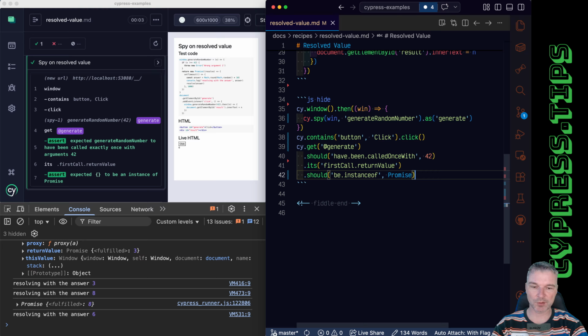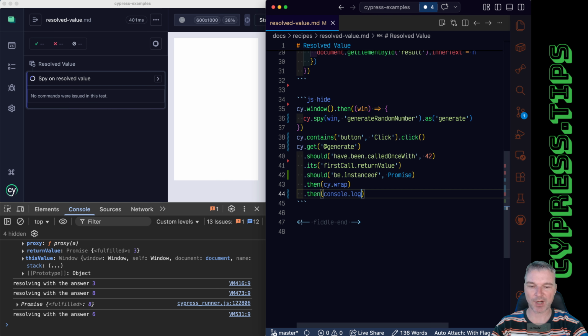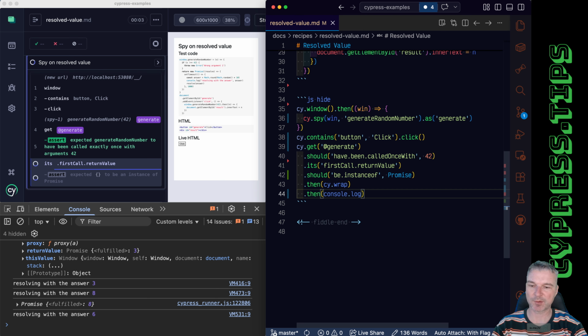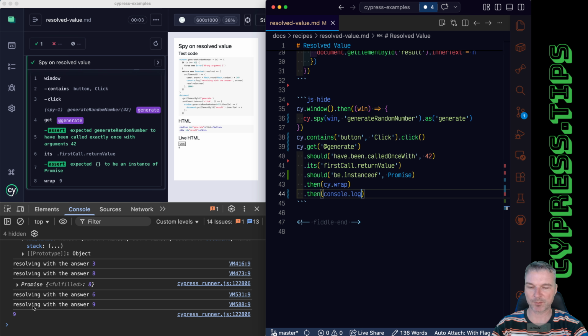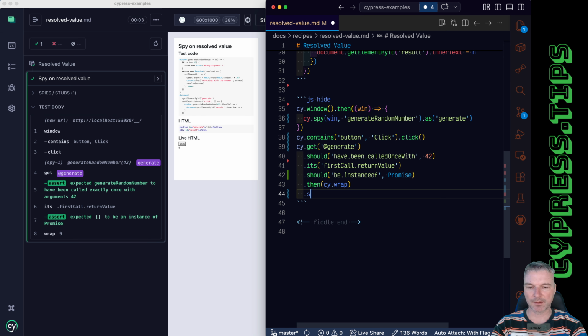We can also look at the final value, and the way we do that, we pass the promise into the next command and use cy.wrap. And one of the beautiful things about Cypress, if it gets a promise and you use cy.wrap, it will automatically wait for that promise to resolve. And if it's rejected, it will throw an error and fail the test. So once we wait for that promise returned by the application method to resolve, then it should be a number. And we can confirm it by saying should be a number.